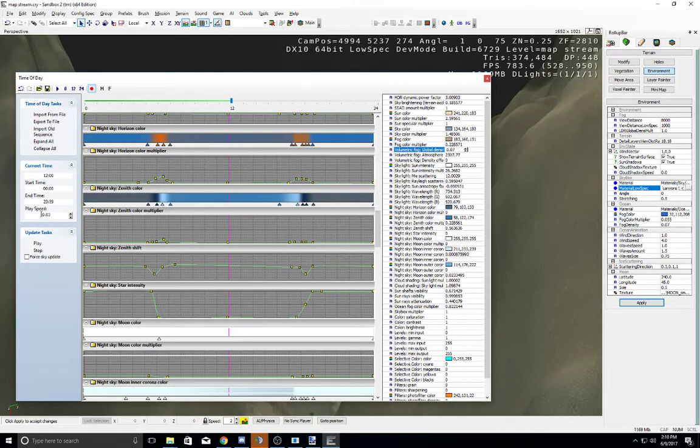I will post a file later that calculates how long each time of day will be based on the number here. Start time and end time is for the time of day cycle, not necessarily that day. So if you have a start time of 6 a.m., end time midnight, as soon as it hits the next day, it's going to jump right to 6 a.m. It won't go through the night. So to get around that, we set the start time in the flow graph instead of on here, which I will show later.